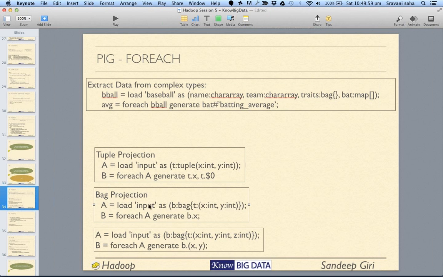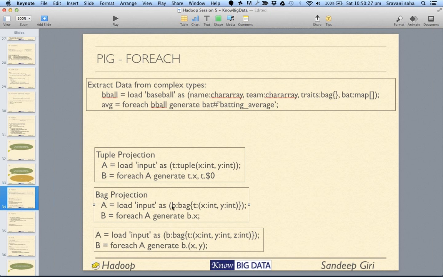If our input data type is a bag, one particular column called B, our bth column is a bag, say here traits is a bag, and we just want to refer to one of the values. It's a table. B column itself is a table of two columns x and y.